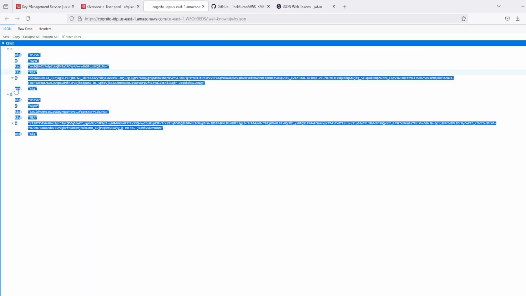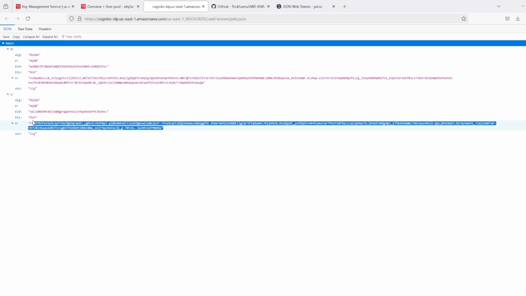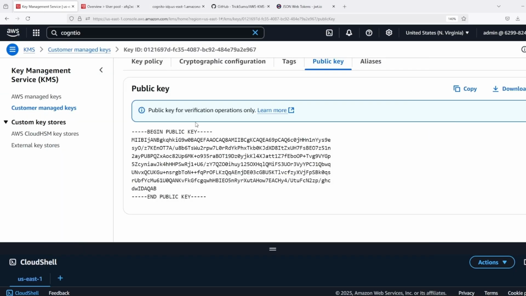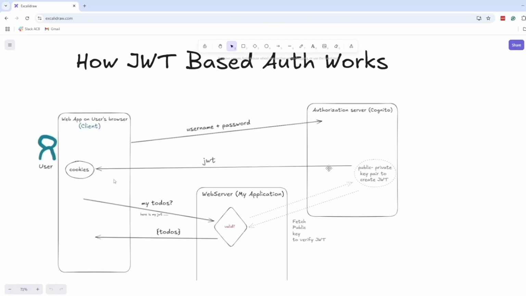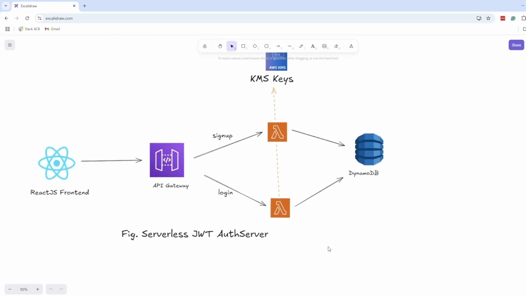Here we can find these keys. These keys are in JWK format, but they can be converted into this PEM format. But this is the essence, that the authorization server issues the JWT and provides a mechanism to verify that JWT by exposing the public key.